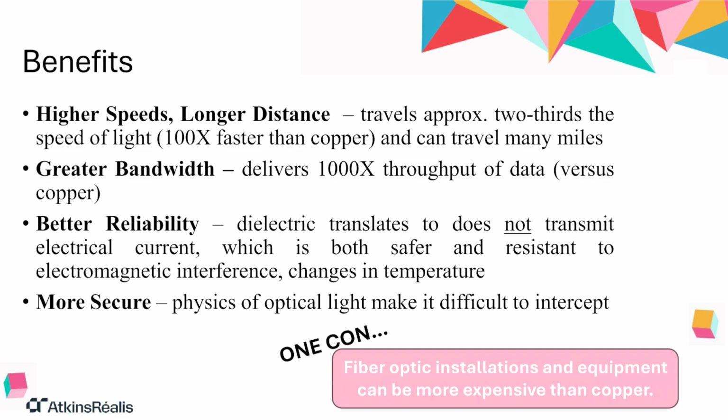Okay, cost. Makes sense. But for critical infrastructure like FDOT needs, those benefits probably outweigh the initial cost in the long run. That's generally the calculation, yes. The performance, the longevity, the reliability often justify that higher upfront cost for something like an ITS backbone. All right, that leads us nicely into our third objective.